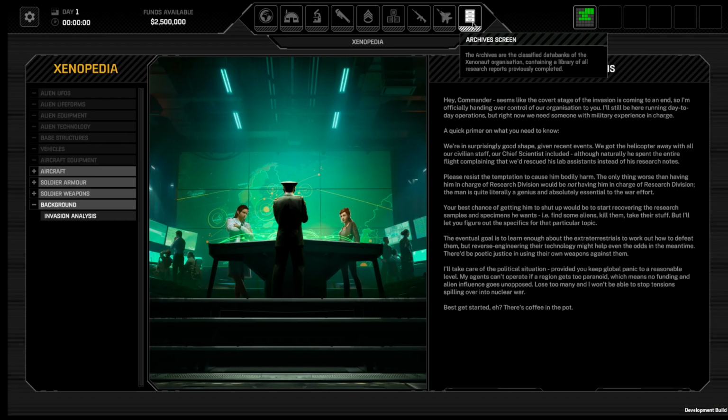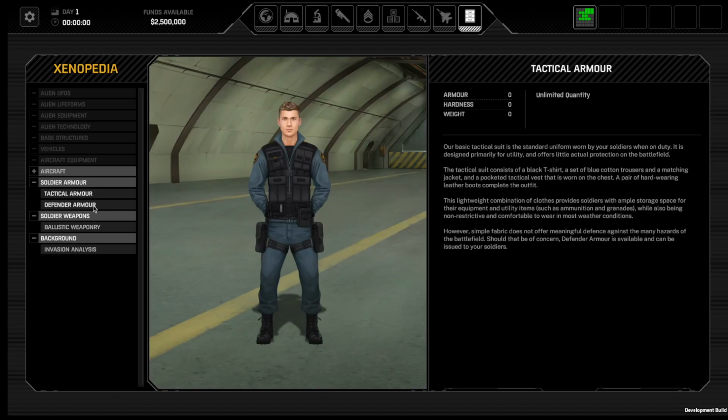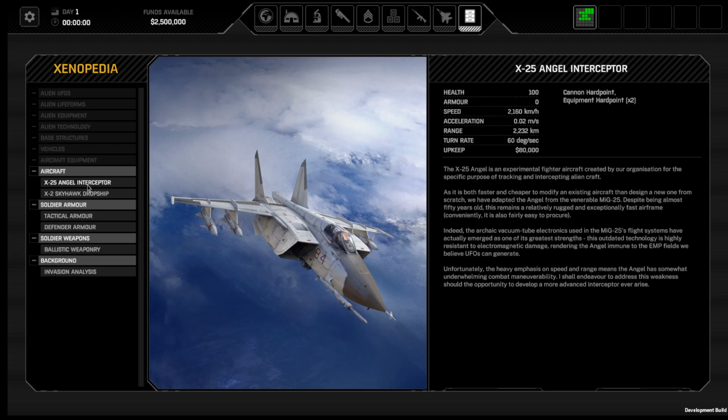And this here, archives, it basically has your background, your basic weapons, what they do, soldiers, their tactical armor, which is like nothing. It's basically a uniform. Defender armor gives them a little bit of armor, and it goes through what your aircraft can do, how fast they are, and so on, and how much it costs to keep them up. As you go on, if you get new base structures and things, you will have more listed in here. So this is like a nice little quick, what does that do again? You click in here and you click on whatever it is, and you can see what it can do and how you can equip it, okay?